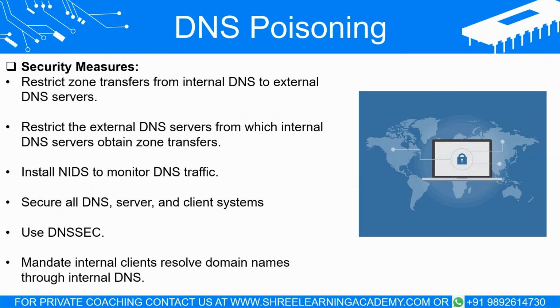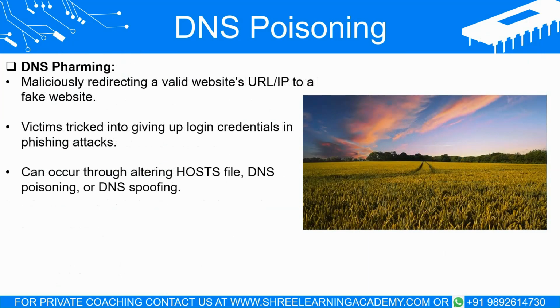DNS Pharming is an attack that shares similarities with DNS poisoning and DNS spoofing, whereby a legitimate website's IP address or URL is redirected to a counterfeit site that contains a fraudulent version of the original content. This frequently occurs in phishing attacks, in which the attacker aims to deceive the target into revealing their login credentials. If the victims are not cautious or observant, they may inadvertently disclose their login details to the fraudulent website.